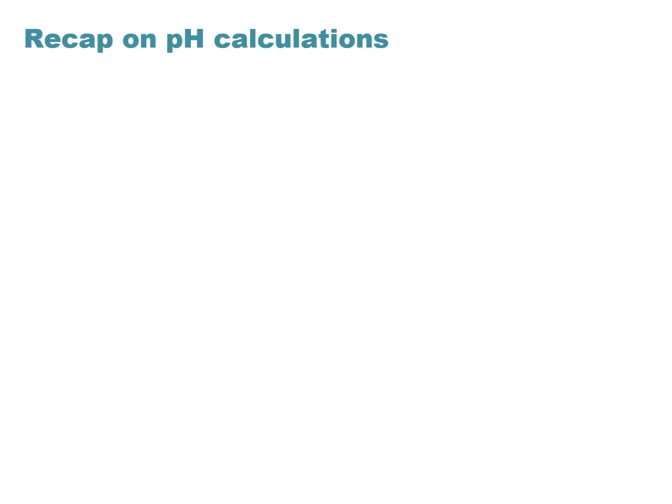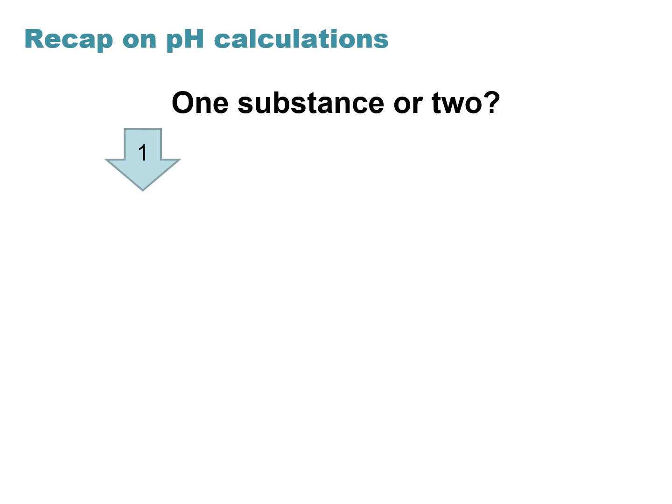So now that we have several formulas involving the calculation of the pH, let's just do a recap and see when to use certain formulas and when to use others. So if you have a problem where you need to calculate the pH, have a look at the substances. Is there only one substance that is either acidic or basic, or is there more than one? If there is only one substance, it could be an acid or a base. So let's just stick to the acid. Is it going to be weak or strong?